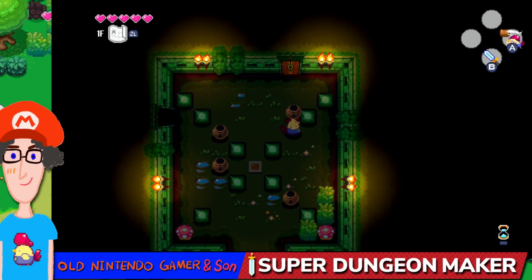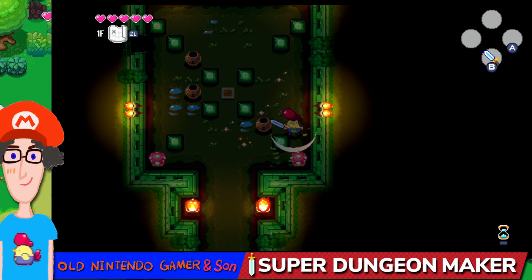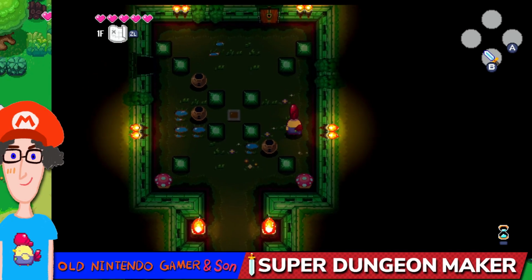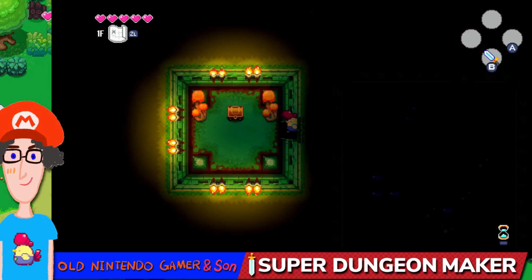But something I have noticed is... Oh, I thought that was a doorway. A little portal, but it wasn't. The mushrooms don't seem to do anything. I can't pick a mushroom up. And I can't run. I don't have the Pegasus boots, I tell you.